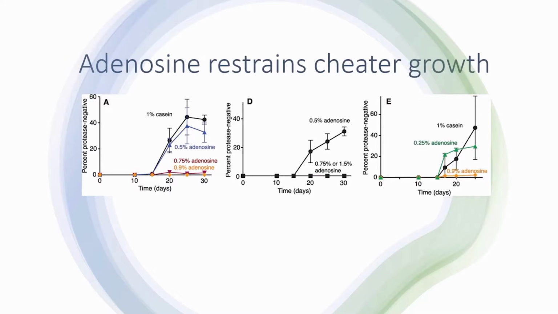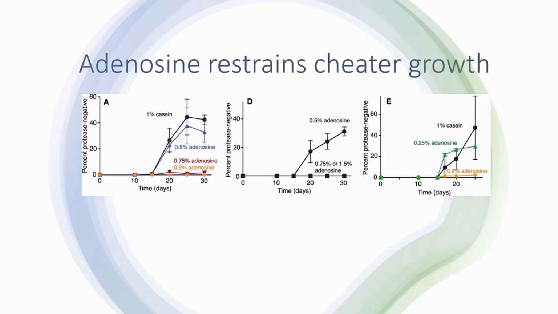And in each of these cases, the black line in the first graph and the black line in the third graph are casein only. And in the rest of the cases with adenosine, there is a consistent and constant amount of casein with the adenosine. So it's adenosine and casein together, with just varying levels of adenosine. So I just wanted to set up those graphs for you a little bit.